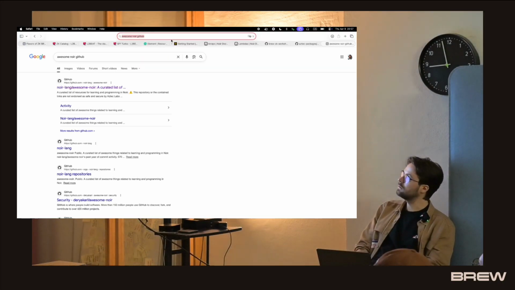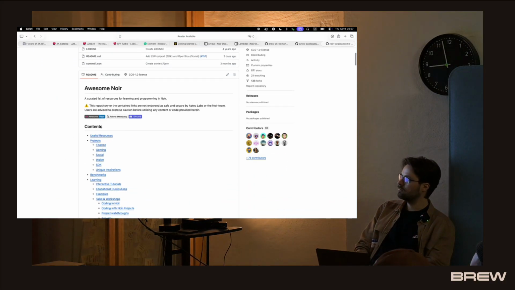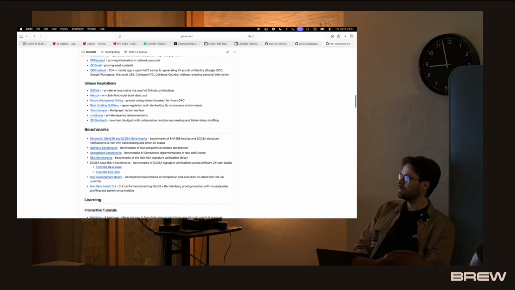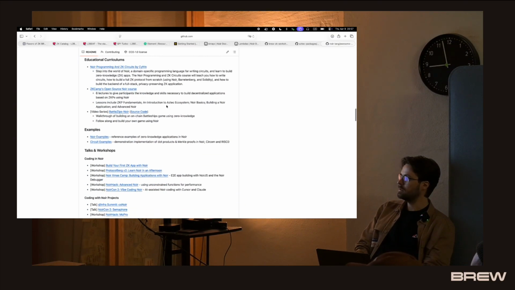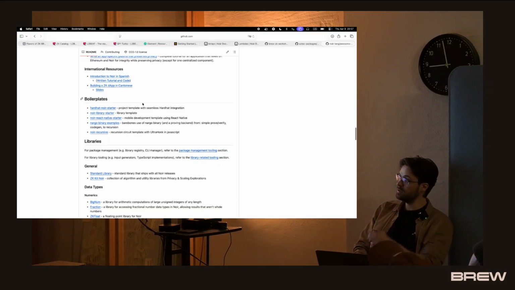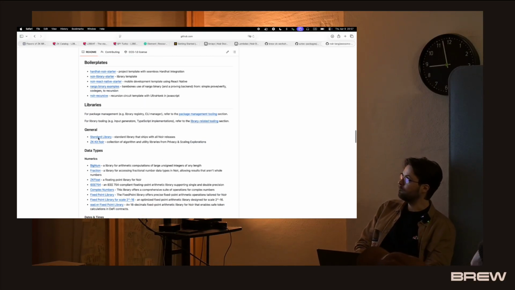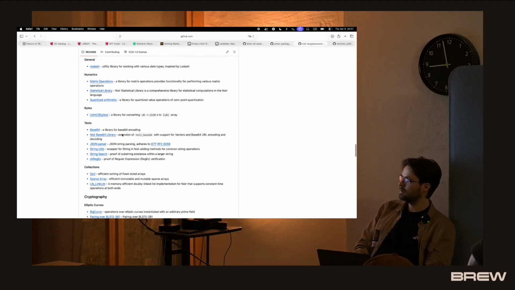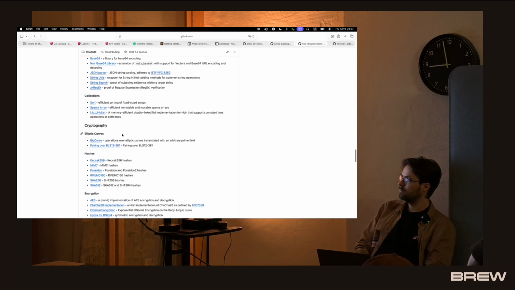There is this awesome Noir repo, which contains a list of a lot of things, basically links to something already implemented in Noir and so on. So here is a standard library which already implements. So here, for example, we'll be using this one.